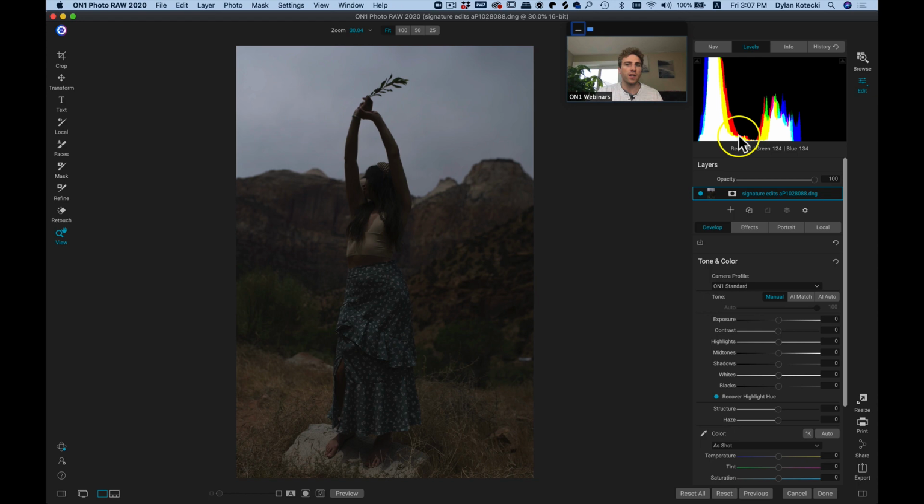You can see it's really peaking over here to the left side of the histogram, which is where our shadow tones live. We have a little bit of mid-tone boost, and that's in that sky area up there and then this rock, but not too many other tones. It's a really dark photograph.